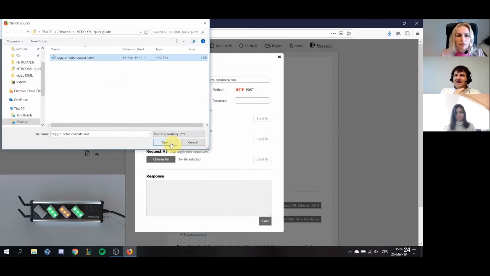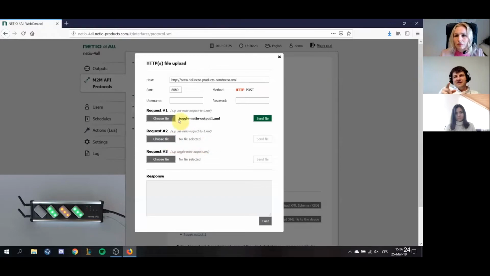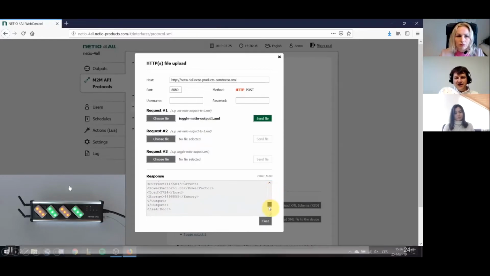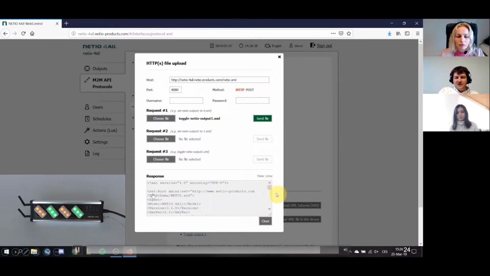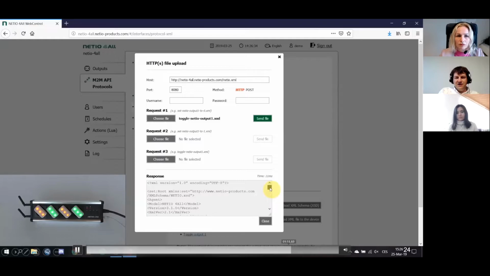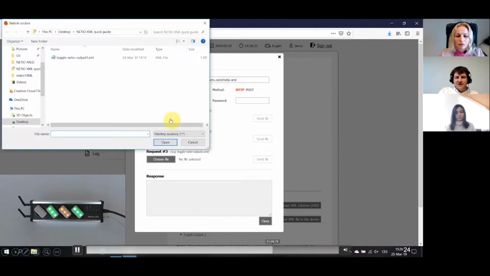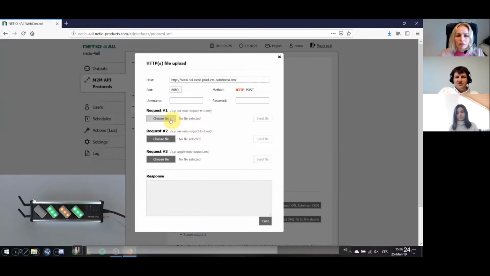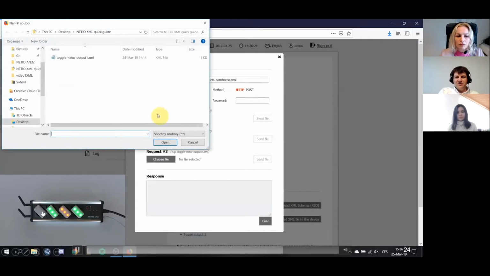Okay, and in the web interface there is this HTTPS file upload, and I'm sending the file. In the background, you can see the answer of the device. And look again at this output 1. Okay, let me go back in the video. So now he chooses the file, and you can see the output 1 is switched off.